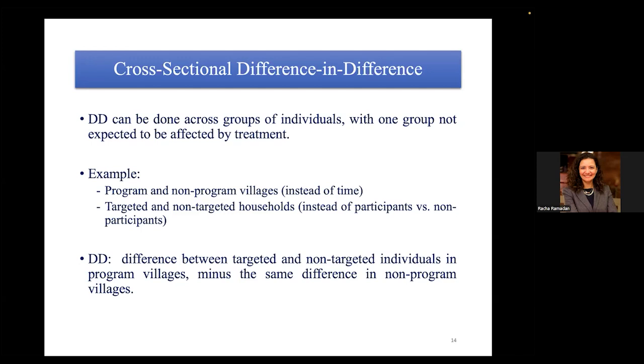So in the village which in our figure was B, in village B, you will calculate the difference between the green individuals and the red individuals, those who benefited and those who did not benefit. And in village A, you will see the same difference between those who could benefit if there was a program and those who did not benefit, and then you calculate the difference between them. Okay?